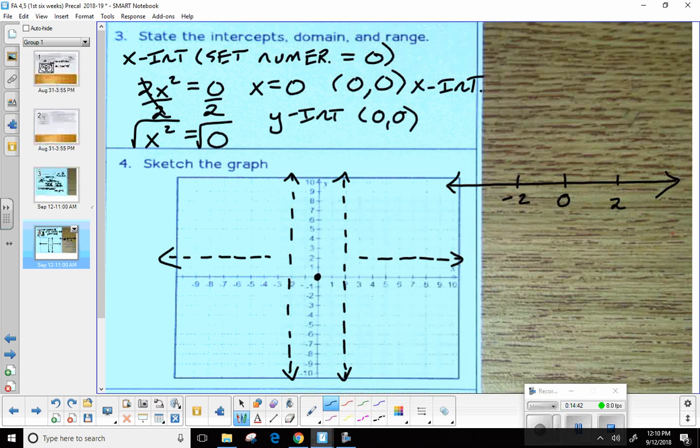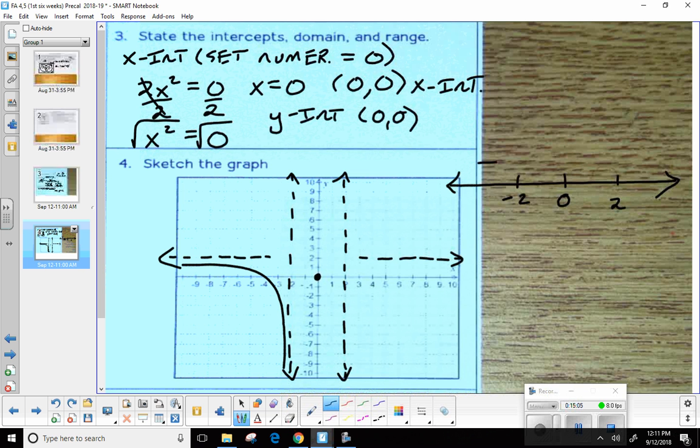So all I want to do is just figure out where the curve is. If I plug in a number, I'm looking to get a positive or a negative. If I get a positive here, well, that means I'm going to have a curve above the x-axis. What if I get a negative here? That means the curve would be below. Okay, it would probably look something like that.